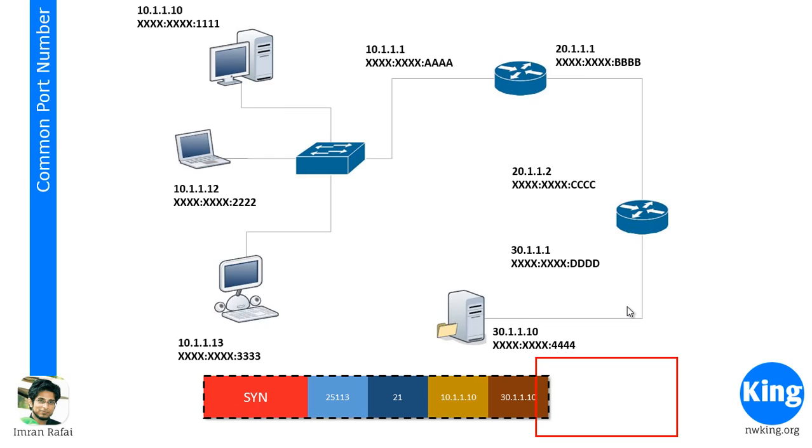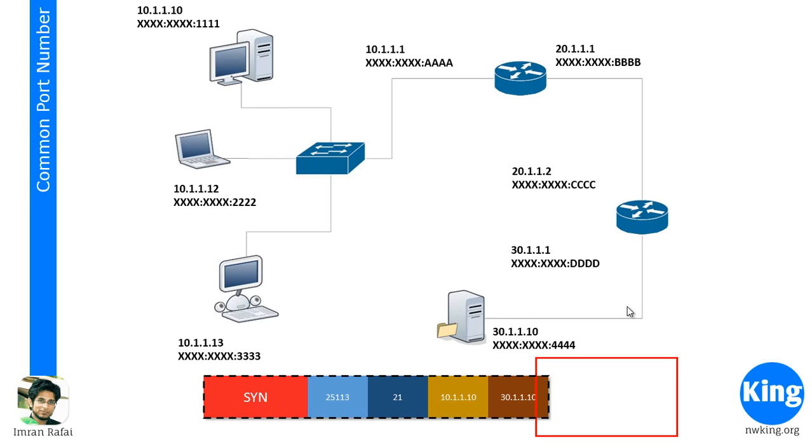Next, it looks at the IP address. The minute it sees the destination IP address is 30.1.1.10, it realizes that this packet is not to the router, but it is going through the router, right? So it says, okay, I need to see where the 30.1.1.10 network is. Now, I know we haven't reached the routing concepts, but just know that routers have a routing table, and in the routing table there would be an entry for this network 30.1.1.0. Remember, it is not the host IP address that is going to be there, but the network ID, right?